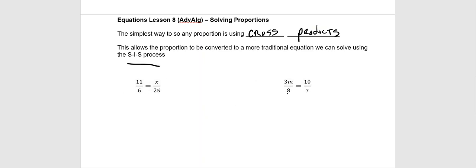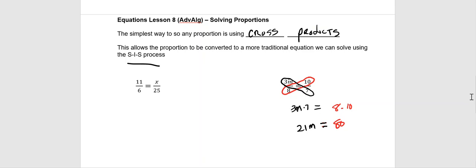We'll actually skip this first one. We'll go right into this second problem here. So what we're going to do is we're going to cross multiply the 8 times the 10. And of course, if you really want to see the whole thing, that's going to be 8 times 10. We know that's 80, is equal to the cross product of 3m times 7. So we're saying 3m times 7, which is 21m. That cross product is equal to 8 times 10, the other cross product, okay?